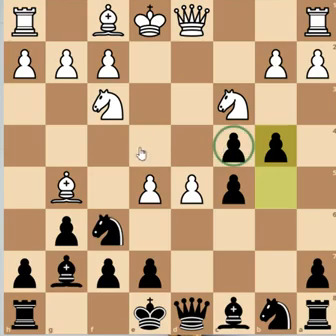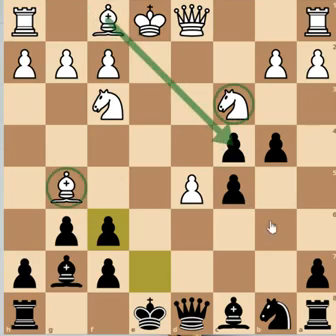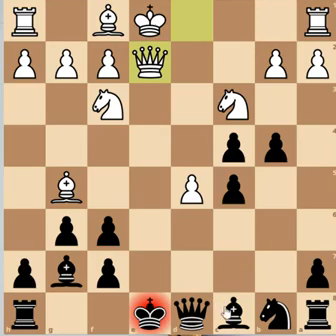Now, the c4 pawn is unprotected, the f6 knight is unprotected, and the c3 knight is unprotected. And the best variation for white is e takes f6, and black continues with e takes f6, still double attacking two pieces, making bishop takes c4 impossible. But white is able to use the fact that the black king is still stuck in the center, and he can check with the queen. Of course, bishop e6 loses a piece. Queen e7 is not a good move.